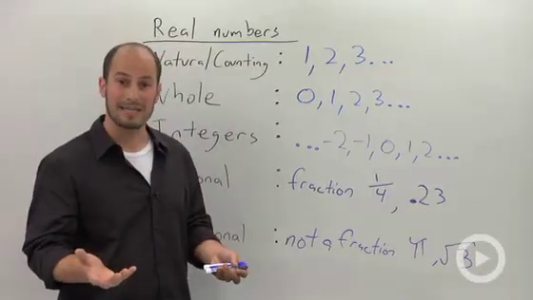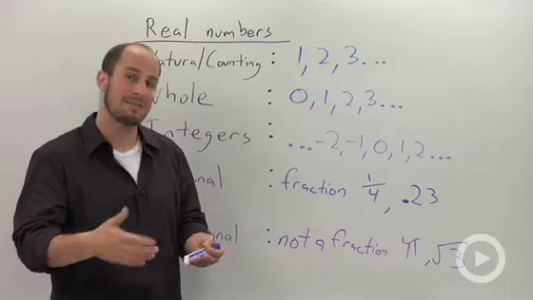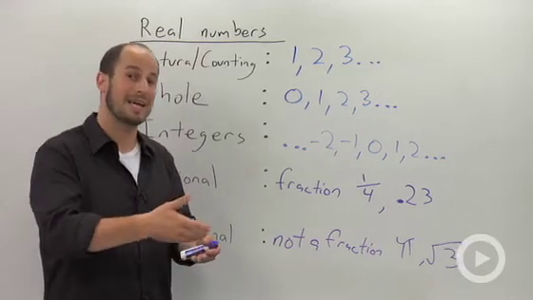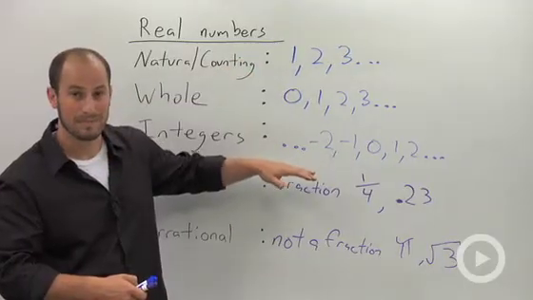But something like the square root of 36 - we know what that is. That square root simplifies because the square root of 36 is actually 6, which would put it into all three of these categories.